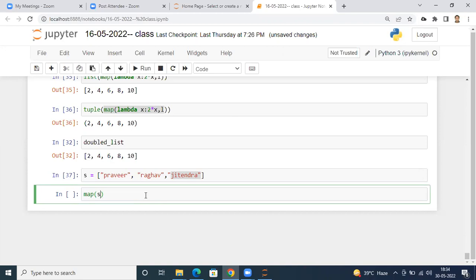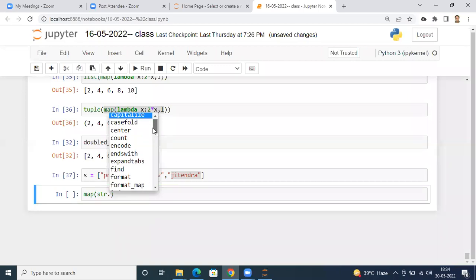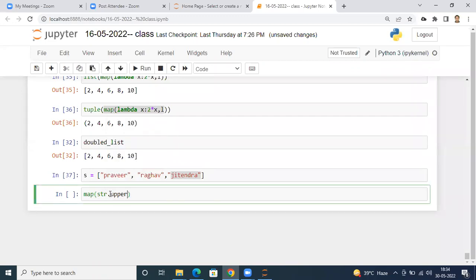So what I can do is use the str keyword, str dot, and now I will be seeing all the string functions. If I press Tab, everyone, all the string functions are at my disposal now. So I want to use upper, right? Done. That smallest thing was required, upper. And now my iterable, what is my iterable name?